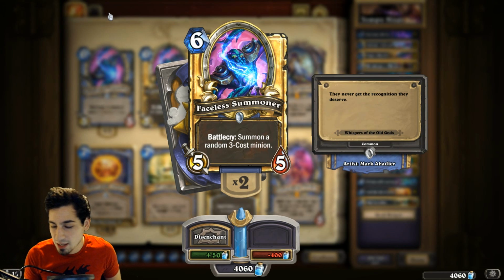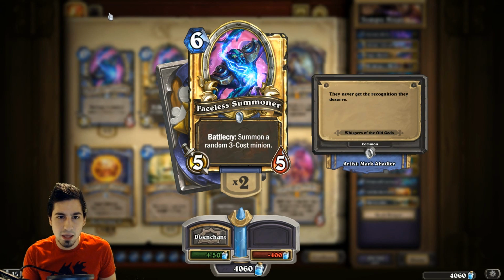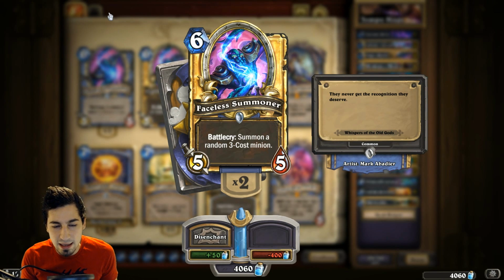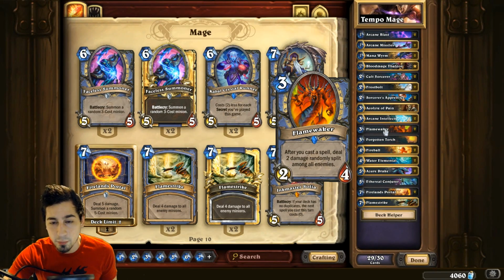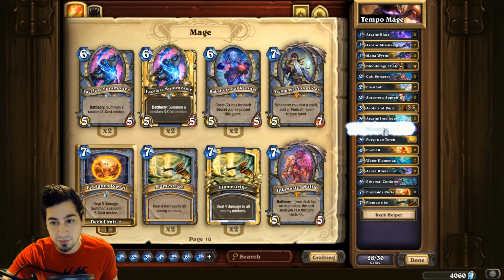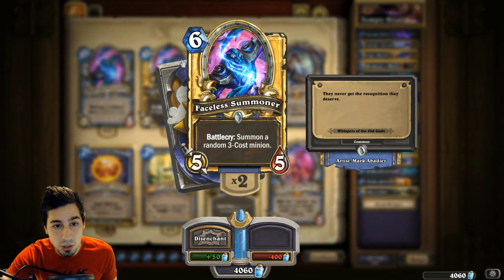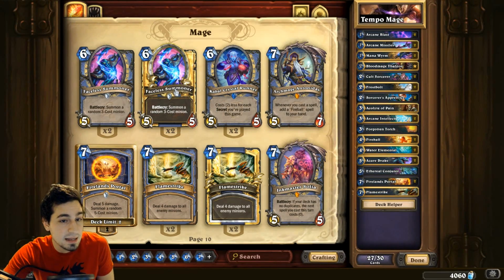It's a 6-drop, so it's not exactly that 8 mana slot, but it's still a good card, because not only are you going to be able to play this minion, it's going to summon another 3-cost minion. And assuming you're running this on a budget version, Flamewaker is a card you might not have, because it's from Blackrock Mountain. We're going to have to take that out, and we haven't had any direct replacements yet. But Faceless Summoner can actually summon you a Flamewaker, which you don't have, because of its battlecry, and it costs a relatively decent-sized large minion.